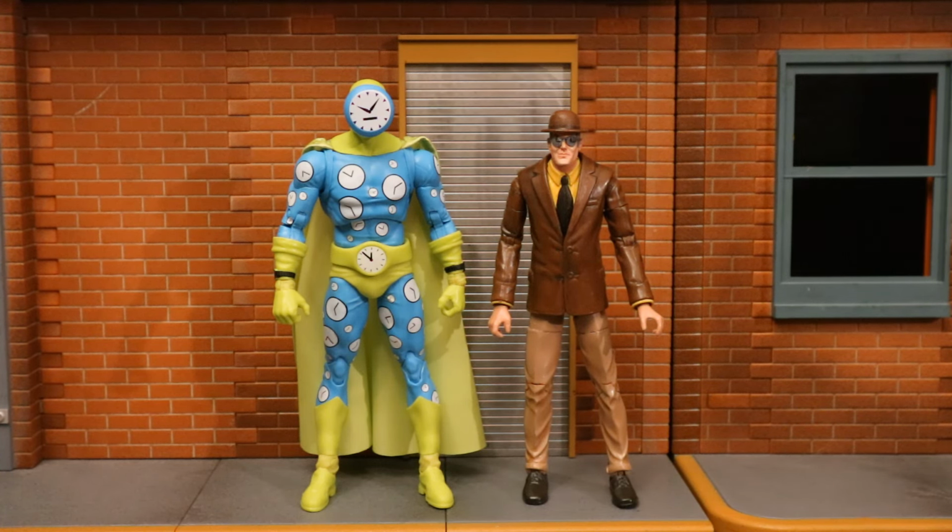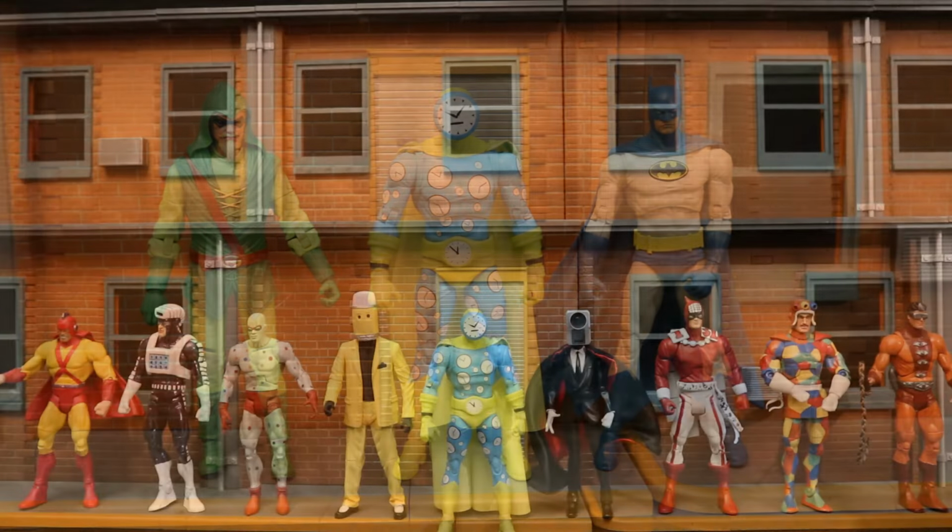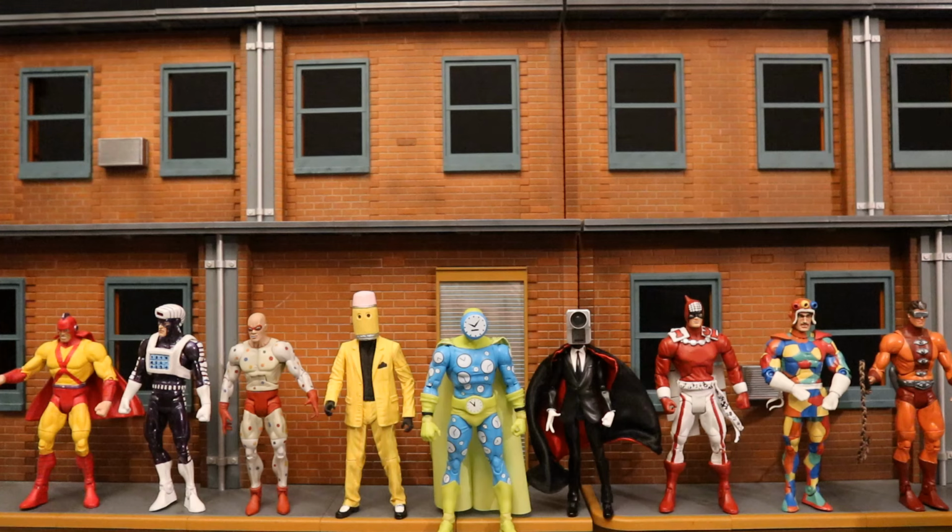These guys are going to team up and wreak havoc on Gotham City. Clock King here originally started off as a Green Arrow villain, and then progressed to the Batman Rogues Gallery and fits in fantastic with the old school campy rogues. I could see a really cool team up between Green Arrow and Batman, taking down the Clock King. Like I said before, I love the campy, obscure Bat Rogues. Clock King looks absolutely ridiculous, and is going to fit in great with the likes of Dr. Double X, the Calculator, Polka Dot Man, the Eraser, Mr. Camera, Calendar Man, Crazy Quilt, or the Ten-Eyed Man. It's like Batman: The Brave and the Bold, the cartoon all over again.